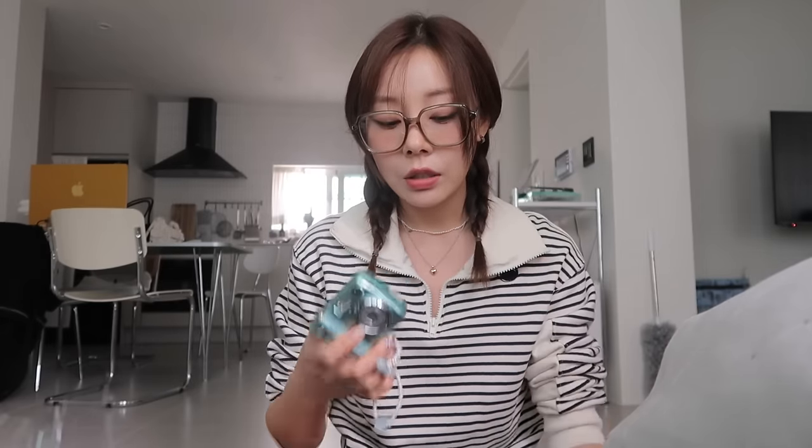And I think just with these digital cameras, it's best to not keep the battery in the camera. Put it in when you need to use it, and then as soon as you turn it off, take it out, because the old digital cameras, even though it's off, kind of drain the battery. So that's what I've been doing. And with this one, I've been noticing that it's been lasting a lot longer. So when I get the rechargeable battery, I'll let you guys know.